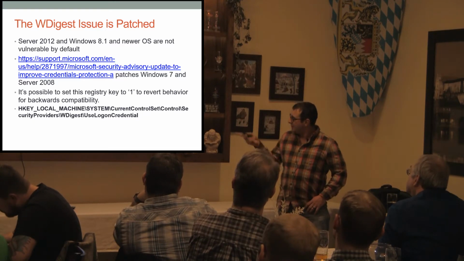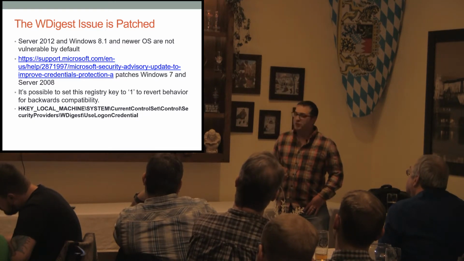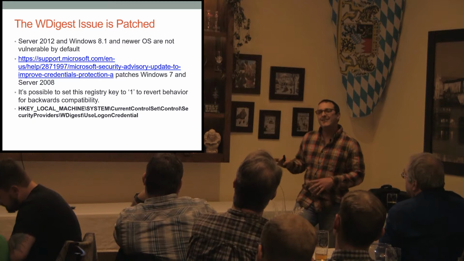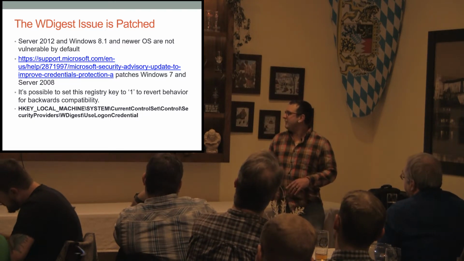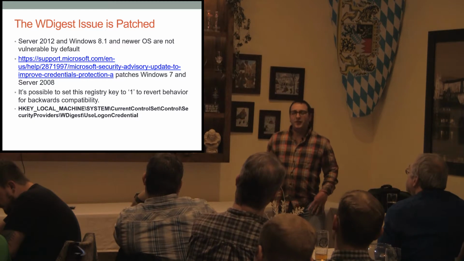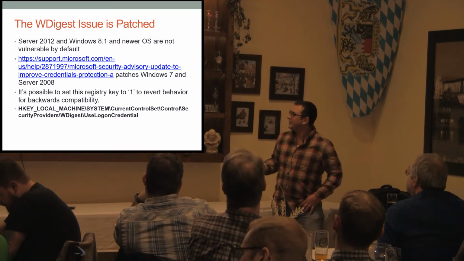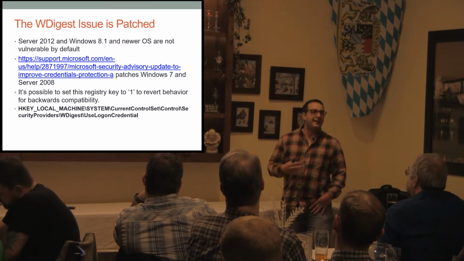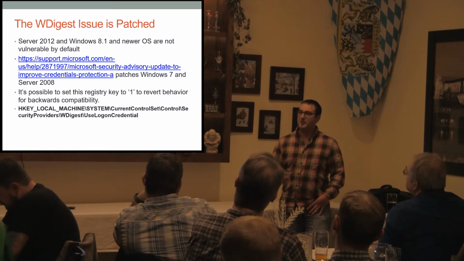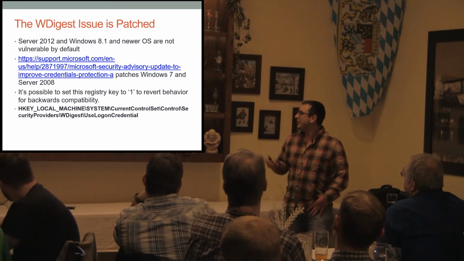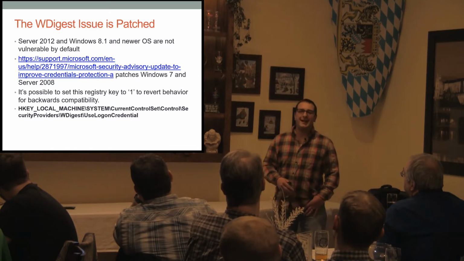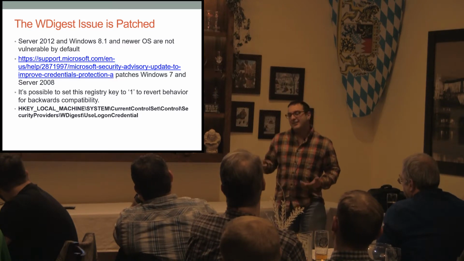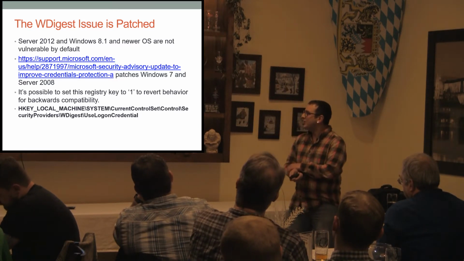But there's a registry key, which is listed here. The registry key doesn't exist to begin with, but if you make that registry key and you set it to 1, it actually re-enables the WDigest storage. So the next time somebody logs in, you don't even have to reboot the box, but WDigest will cache their password in plain text again. So if you're in an environment and you get access to a Windows 7 box or a Server 2012 box, you can change this registry key, and then you wait for an admin to log back into this box, and their password is then stored in plain text by WDigest, and you can grab it from memory, right? So that's kind of cool.